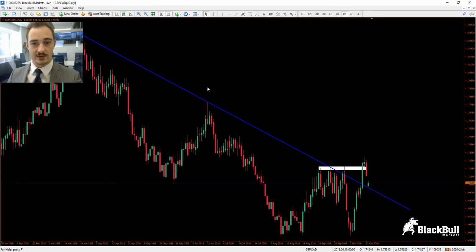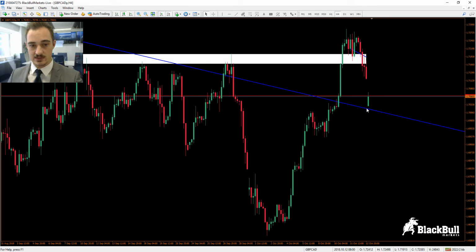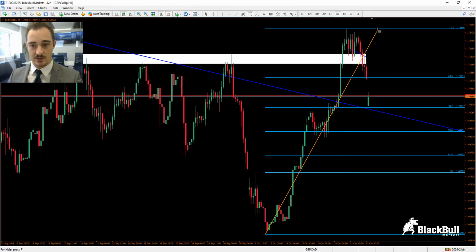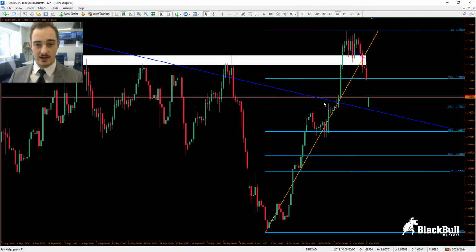If you look here on the daily bar chart, you can see we've had a downwards trend line, and it has retested on that. So this could be a potential area to look to go long. Also, if we use our Fibonacci, we can see it has potentially retraced as well. You can see it has gone straight to the 38.2 level as well.